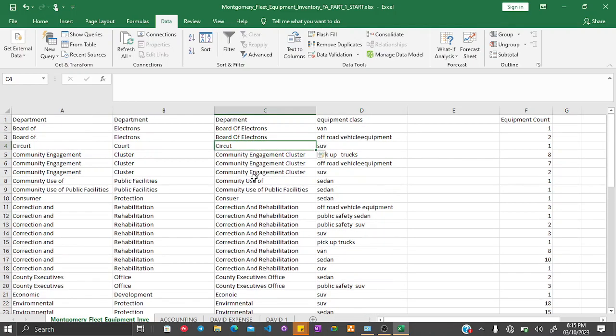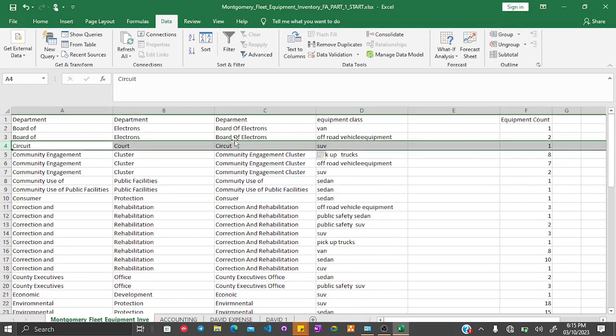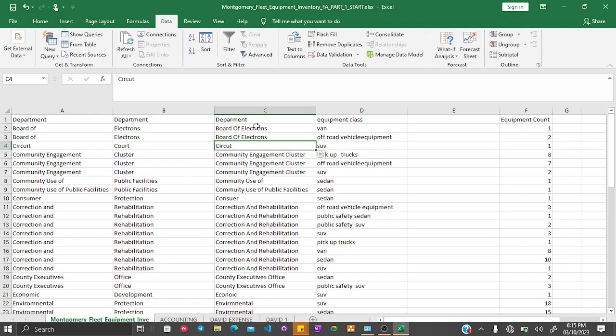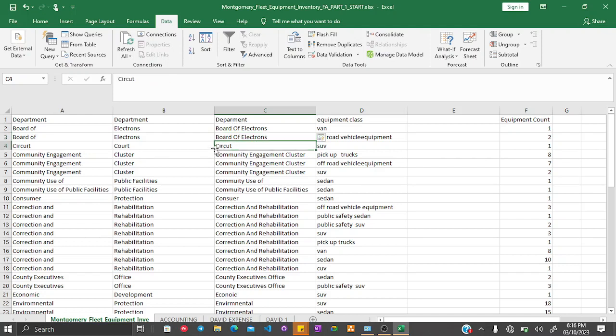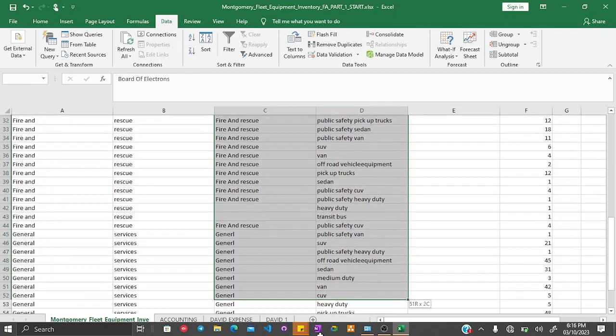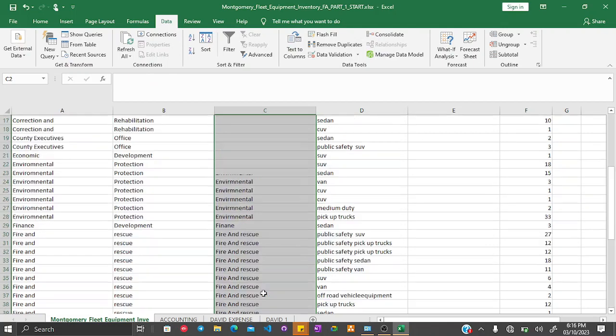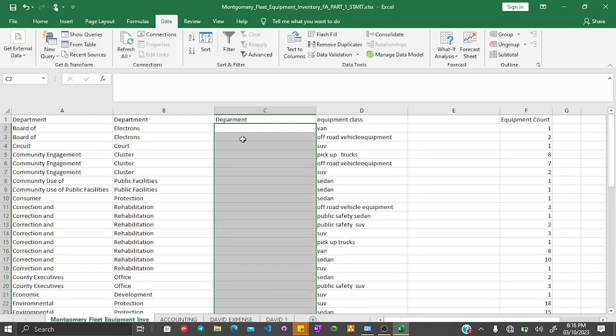Now the reason why I'm having an error here is, in flash fill, whatever you type, when I typed board and the suggestion came and I pressed enter, it assumed I only typed BOARD, which is the same count as CIRCUIT. Understand? So when you are using flash fill, please kindly type in full, so you don't have errors.